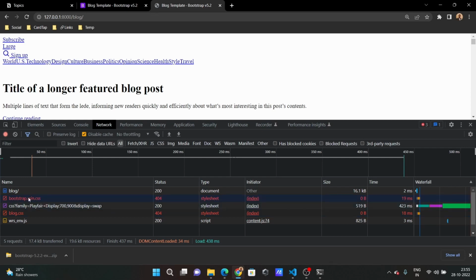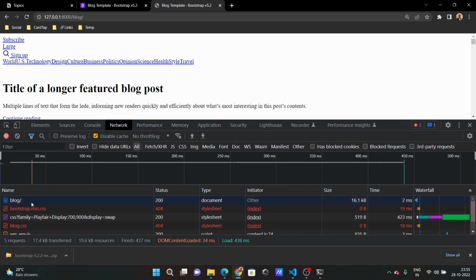If I hover on this, you can see it's showing localhost slash assets slash css something, but it's not at all there. So we have to include this Bootstrap file and also this blog.css file.